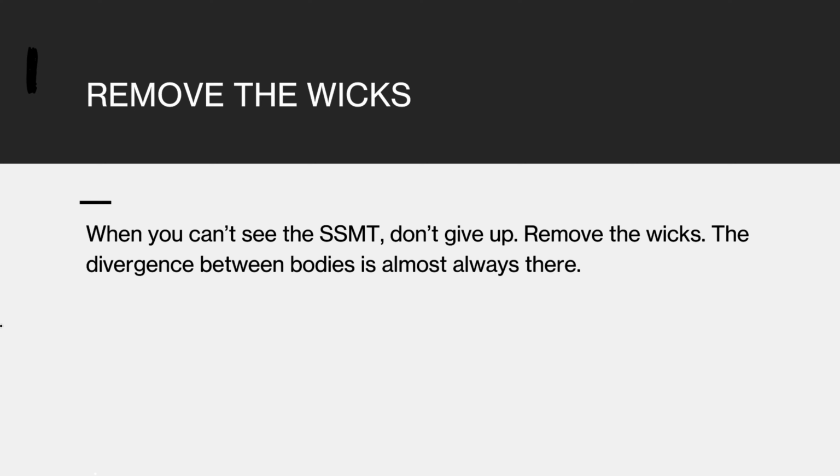Last but not least, remove the wicks. When you can't see the sequential SMT, don't give up. Remove the wicks. The divergence between bodies is almost always there. Guys, the best tip that I can give you is just train your eyes, look for them, and trust me, you will find them more and more.